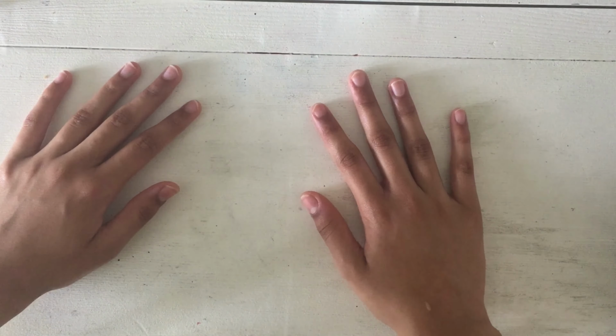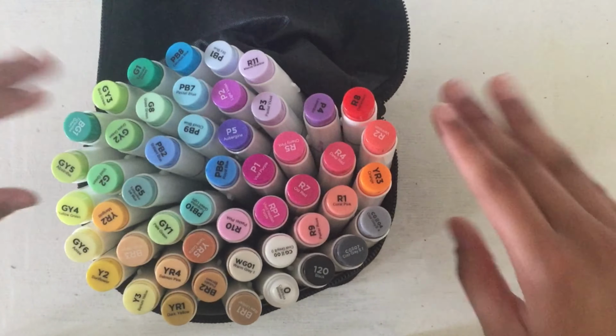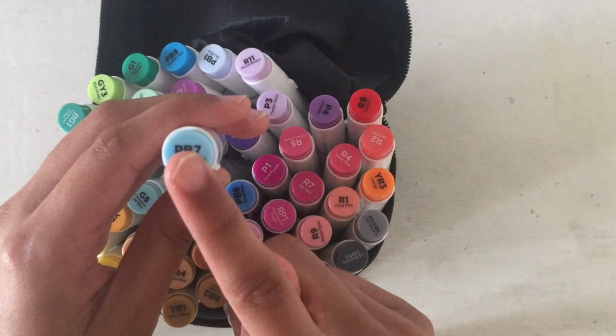Let me walk you through some of the rules of this challenge. Number 1, I am allowed to use tints and shades of each base color that I get. For example, earlier I got one of these pastel blues. If I wanted to use a darker color of this, that's okay, since it is the same base color, just a different version of it.